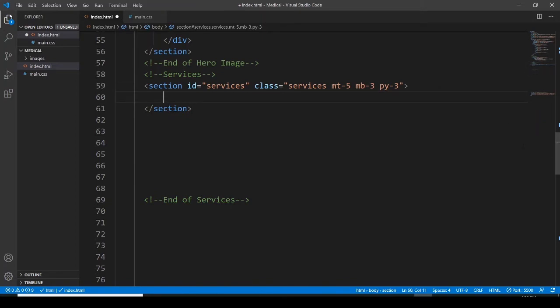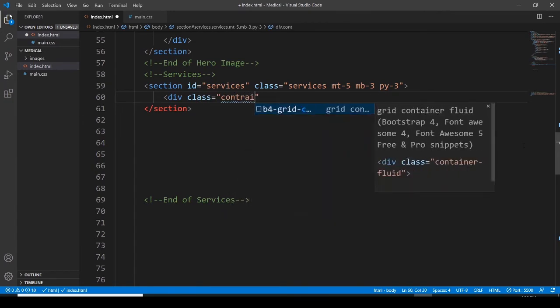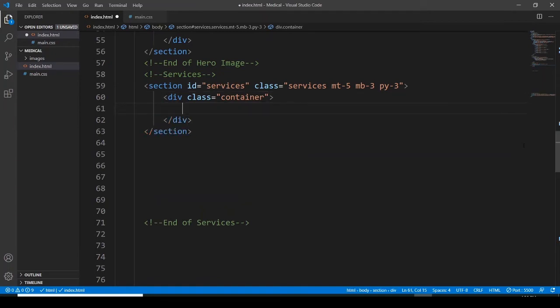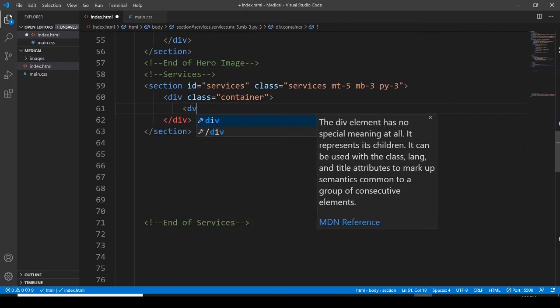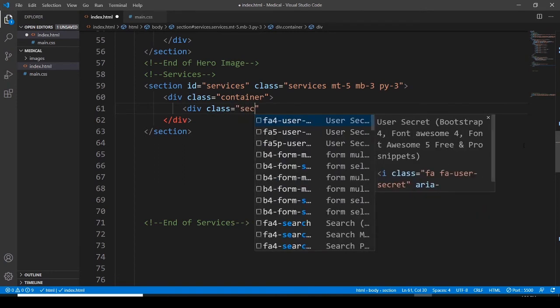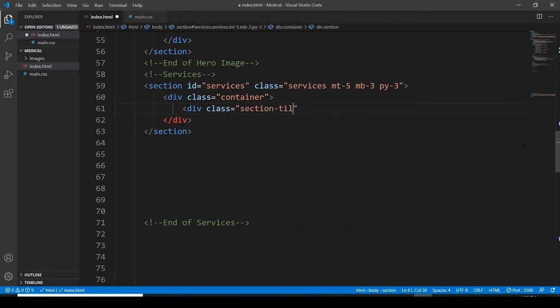And now I want to have a code here. So I want to go with the div, assigning it a class. The class is going to be container, and then division class section title.